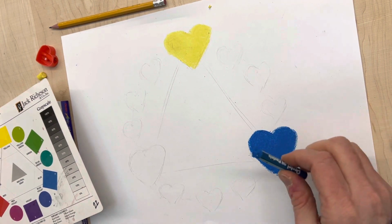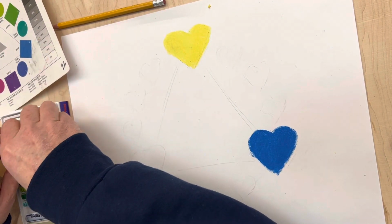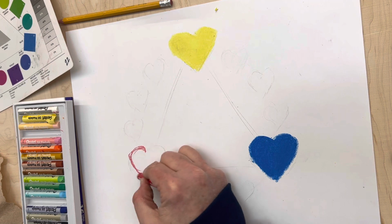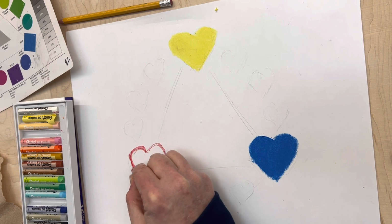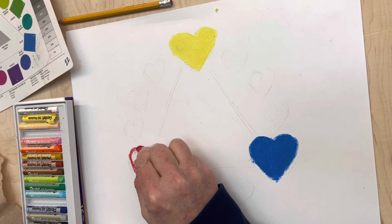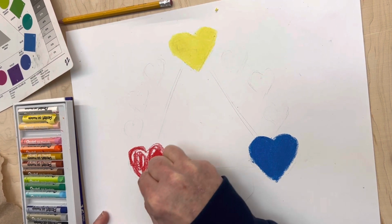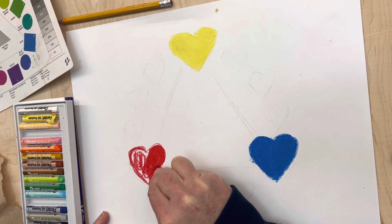So now I'm going to again look at my reference picture, and I see that I am now doing a red. Oops. And so I'm going over here and doing the red, and I'm going to kind of tidy that up. I'll kind of look and see if this looks pretty symmetrical, as far as is it the same size as that little heart over here. And I'm going to go ahead and color it in. I don't really care if I see lines, because eventually I'm coloring this completely. And again, I'm not going to see any of the lines, and that's what's so wonderful about oil pastels.